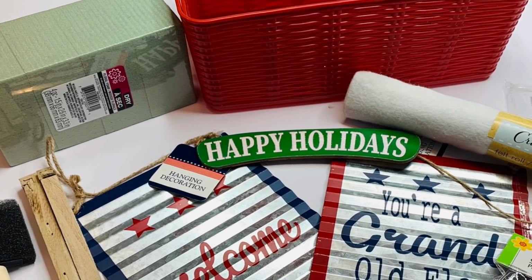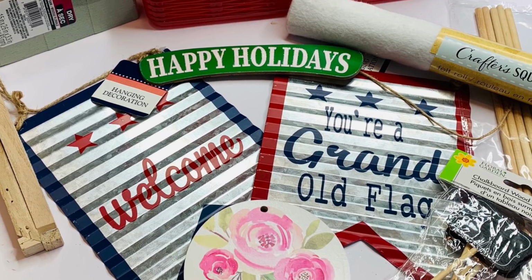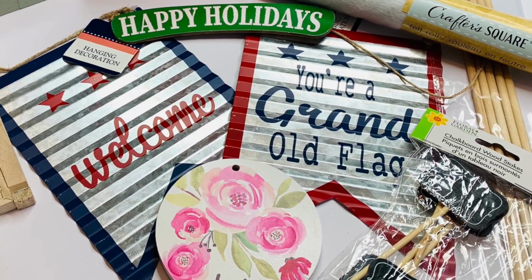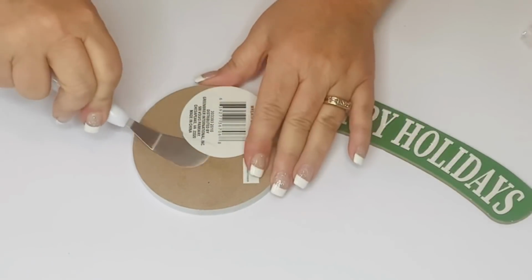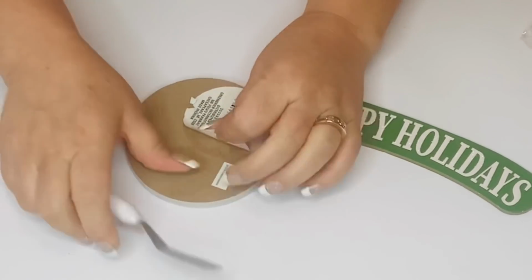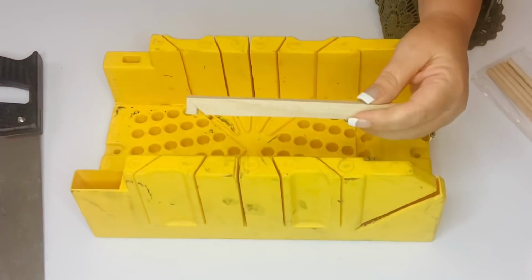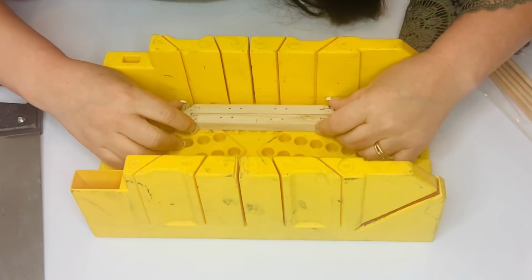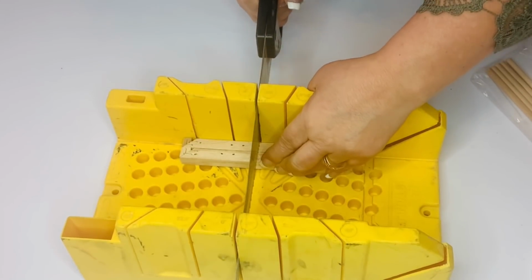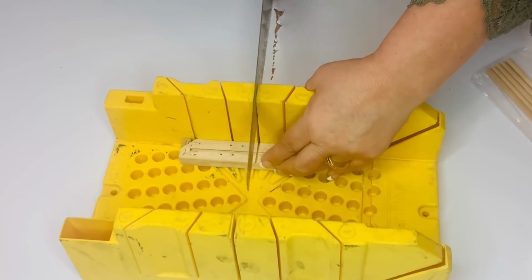For this project, we'll be using a plastic bin, some floral foam, two metal signs, some wooden dowels, two wooden medallions, a small chalkboard pick, and a leftover cardboard Christmas sign. So I'm getting all of my pieces together and ready to assemble and paint, and I'm using some scrap wood from a Dollar Tree canvas frame, and I cut those down because those are going to be the handles of our adorable little flower cart.